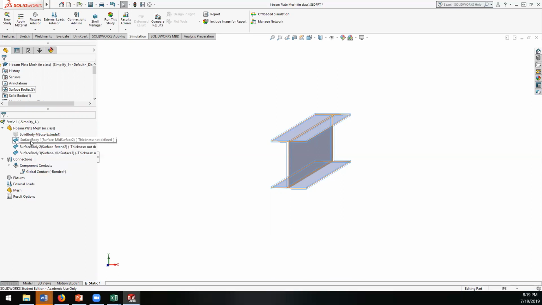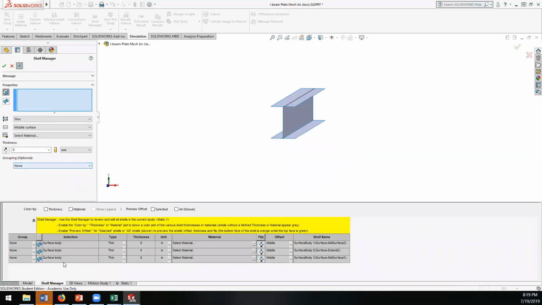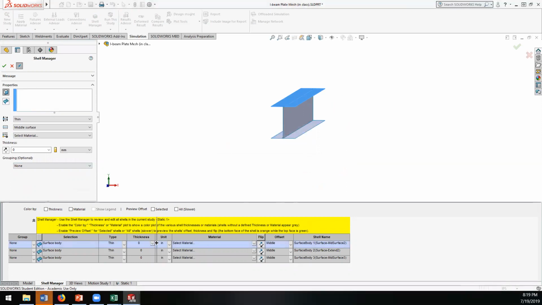So it says no thickness defined, okay? So you go to shell manager and it's going to show the three surfaces, okay? So there's the thickness.